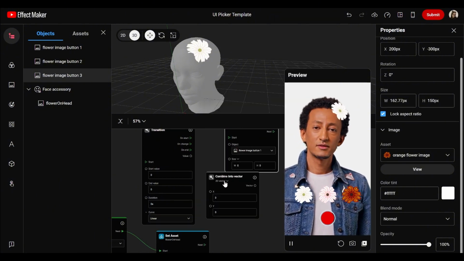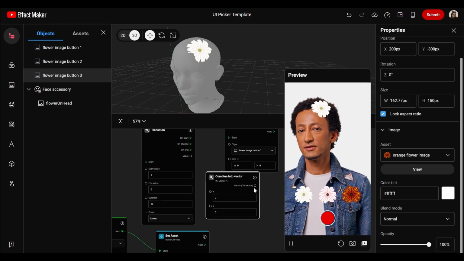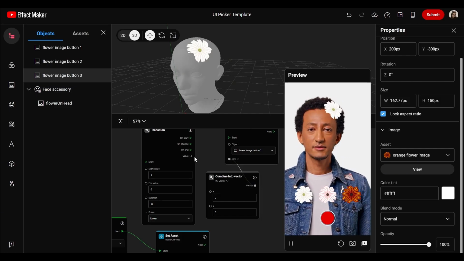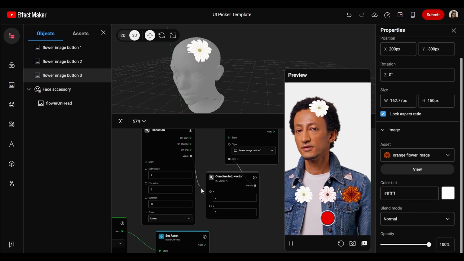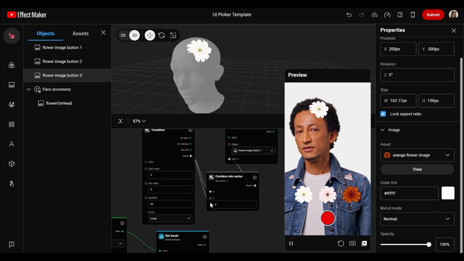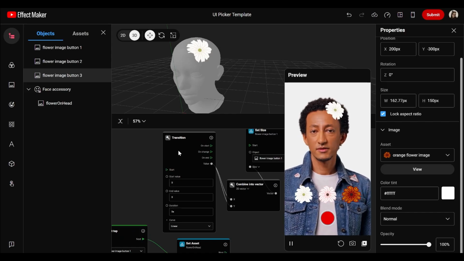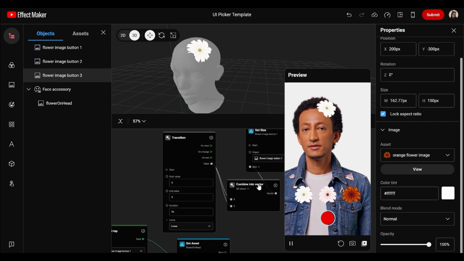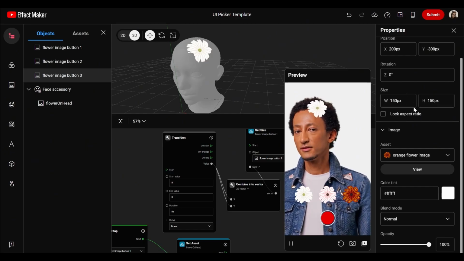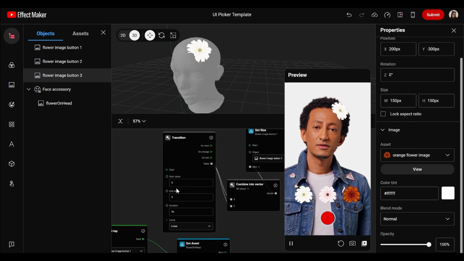I'm going to be combining into vector 2 because our 2D images are a vector 2, a 2D vector. I'm going to be setting both the X and Y value at the same time. Whatever the transition node is outputting, it's going to be setting that to the X and Y value. Currently the width and height of our images are set to 150.